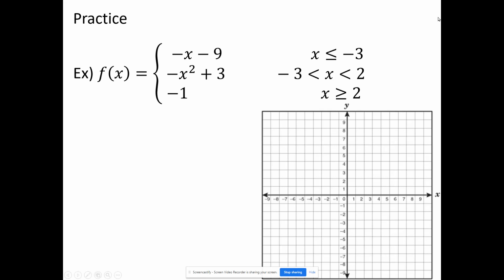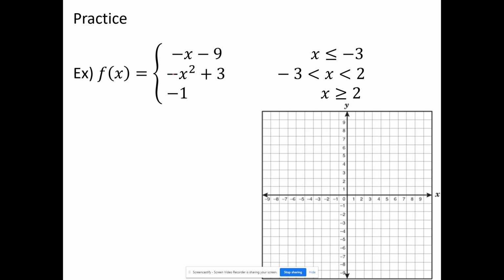Okay, guys. So, for those of you that missed the lesson on Friday, or might have just had a little trouble over the weekend and couldn't figure this out, we are going to graph a piecewise function. This is the example that we didn't get to on Friday. All right, so this is graphing a piecewise function.